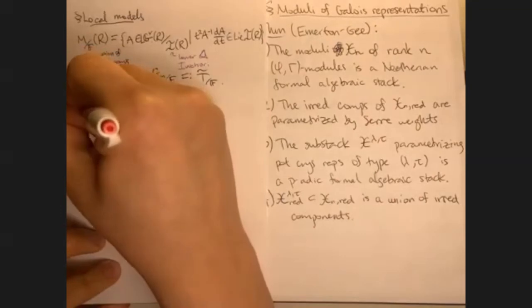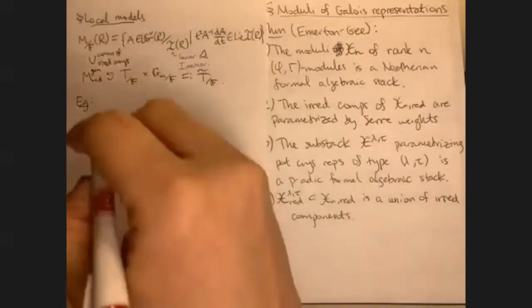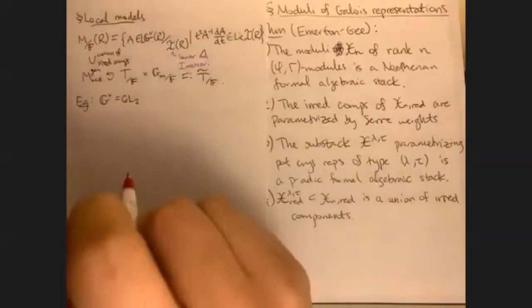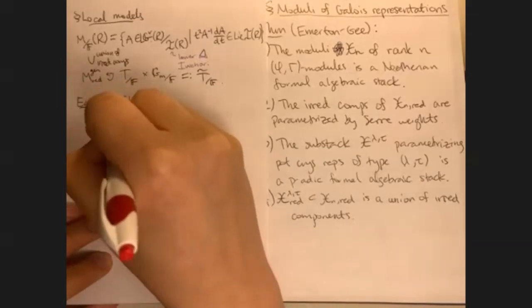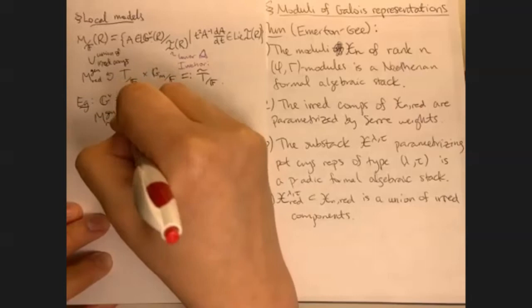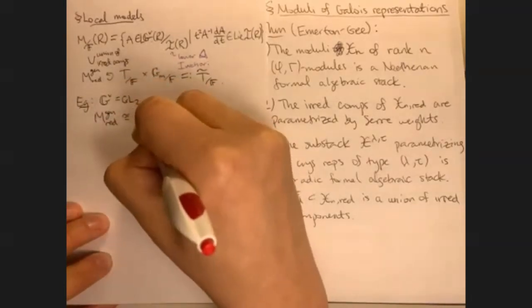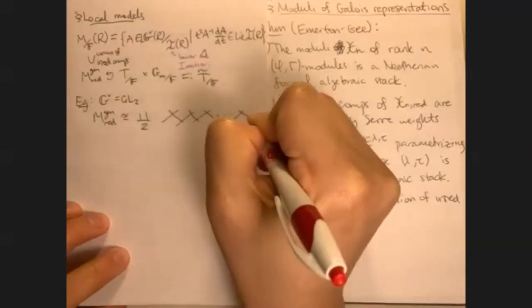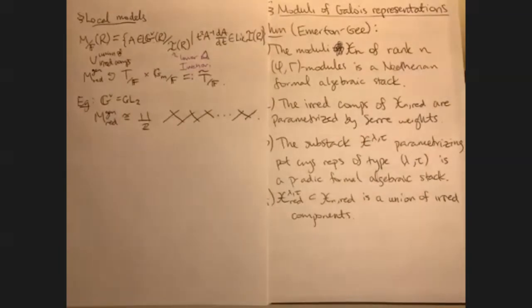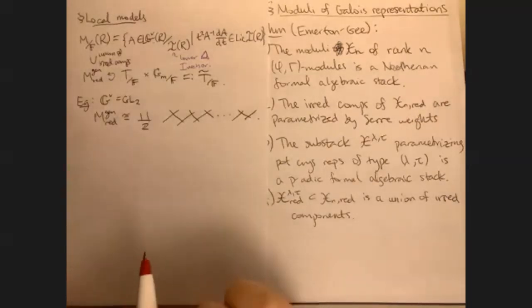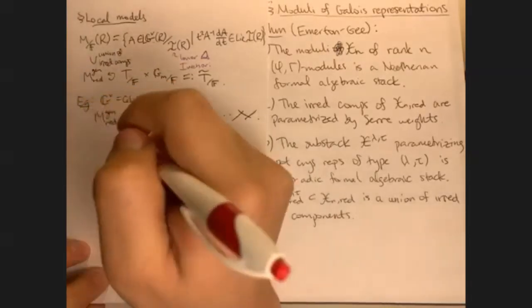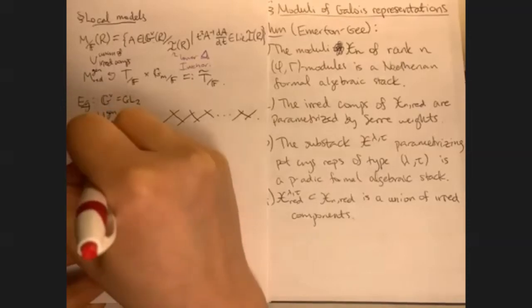It's hard to process what this definition is, so let me just give an example. If G hat is GL2, which corresponds to the case where G is GL2, then this M gen red is just going to be infinitely many copies of some finite chain of P1s. The length of the chain is roughly P.